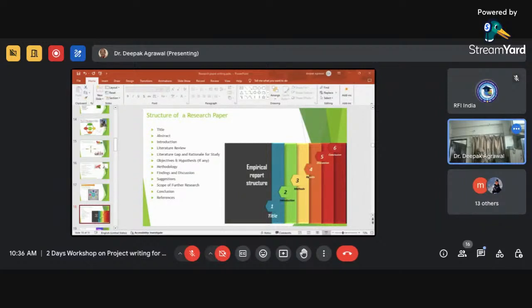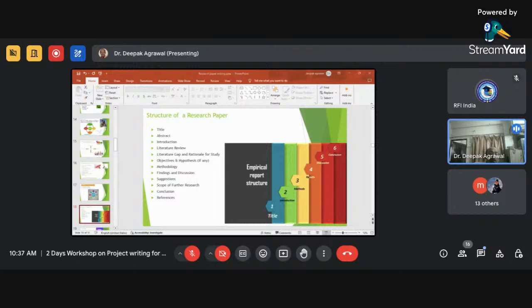Then objectives and hypothesis. Hypothesis in publication writing is not mandatory, but usually in terms of primary data analysis, hypotheses are adopted. In case of a descriptive paper, the hypothesis may not be required. So it is not necessarily required that for each and every paper a hypothesis must be there. It may be, it may not be. If it is on primary data, it should be. If you feel that a hypothesis provides weightage to your work, you can include it.